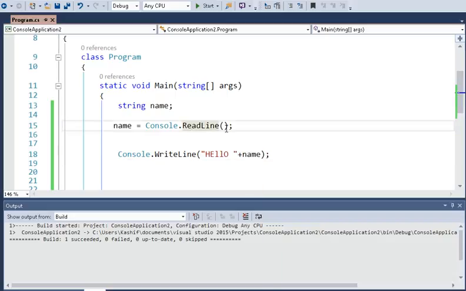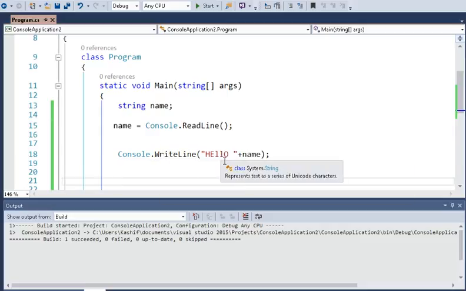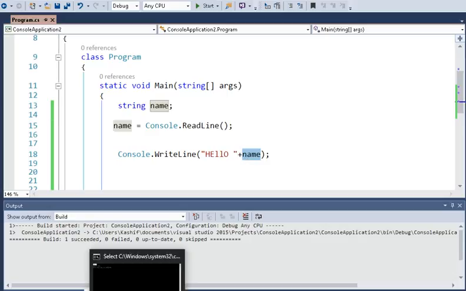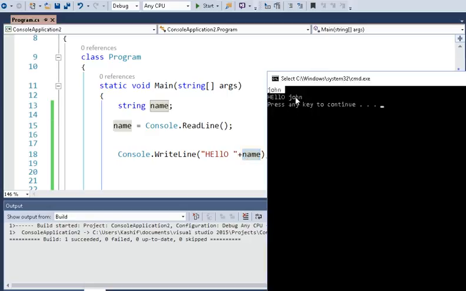This Console.ReadLine method reads that John and saves this string to the name variable. In the next line, when the program comes to the next line, it prints hello plus the name stored in the name variable. The John is the John that we wrote at the start.